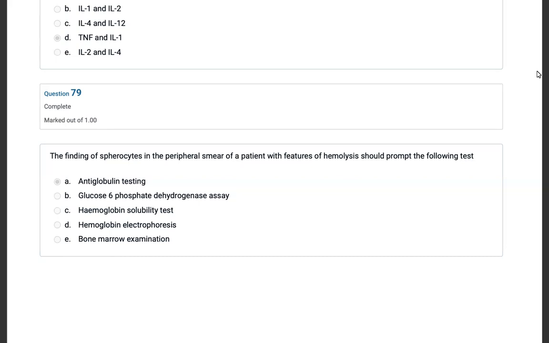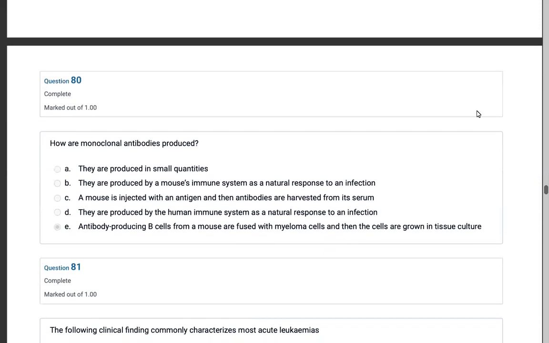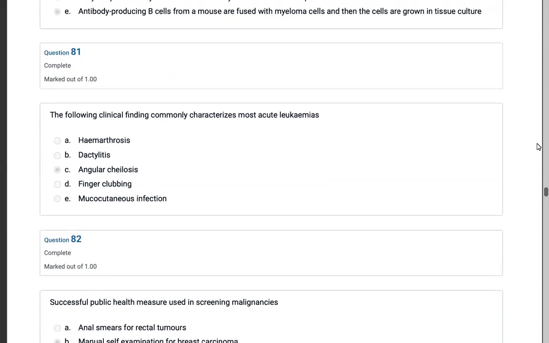Maybe someone can write for us the other name for antiglobulin test, the common name that we've always been given as the answers in the previous questions. What's the other name for antiglobulin test? Maybe we can scroll down as maybe someone writes it. All right, so Coombs test. Someone has written it. It's Coombs test, yeah.